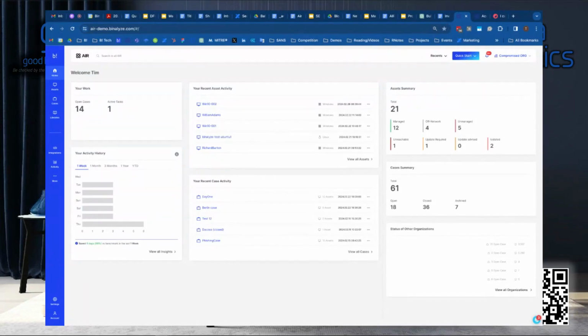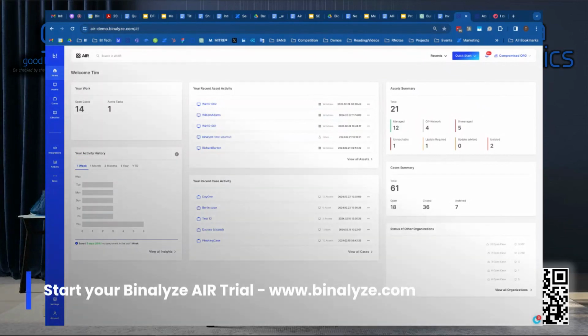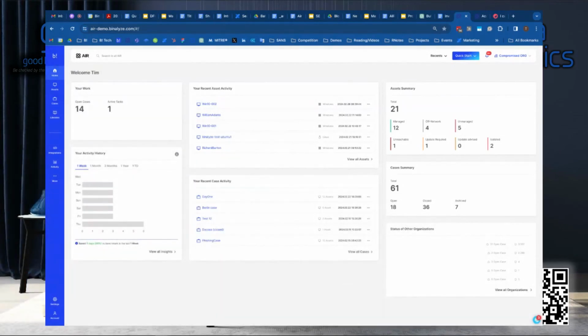This view at the moment that you can see is the dashboard to the AIR platform, and we're looking at the home page. And what we're looking at is everything in specific relation to this organization. It's a multi-tenant environment, but I'm looking at everything to do with an organization named compromised organization. And as I say, we're on the home page here. So in the main menu on the left-hand side, I can see we're in the home page.